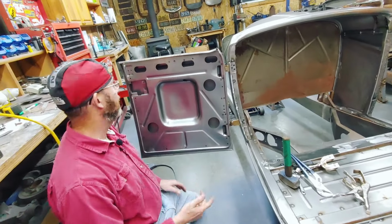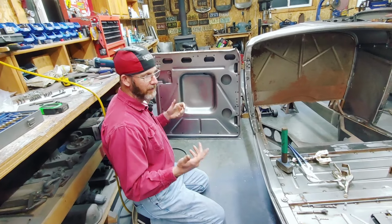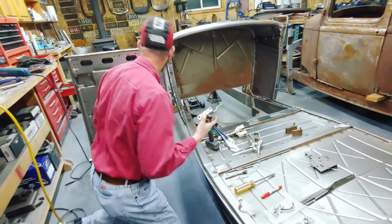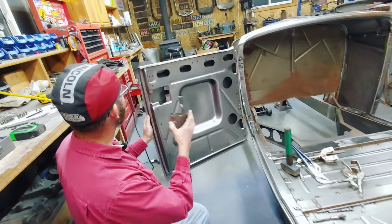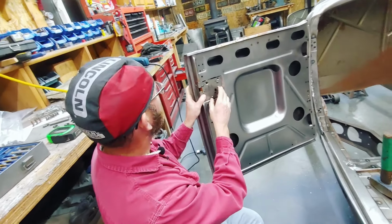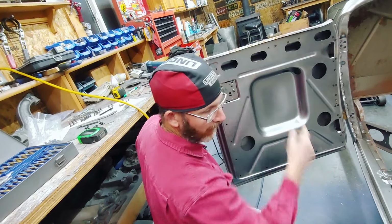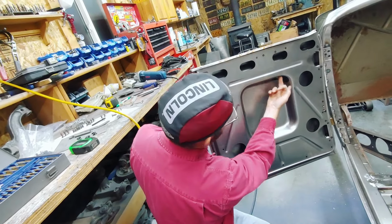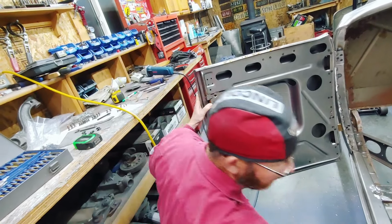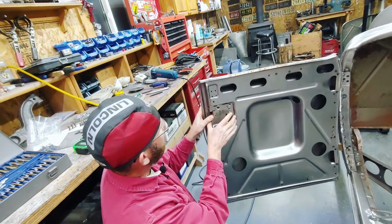Next thing I proceeded to do is actually put the doors together. Like I've said, every part that I have is seconds. So one of the things that I had to do was the latch mechanism, which goes in here. None of the holes were drilled or tapped for it. Fortunately, the holes up here for the handle were drilled and tapped, and they're accessed through this hole here and a screwdriver. And then there's this little piece here that goes between it. We'll cover that later.